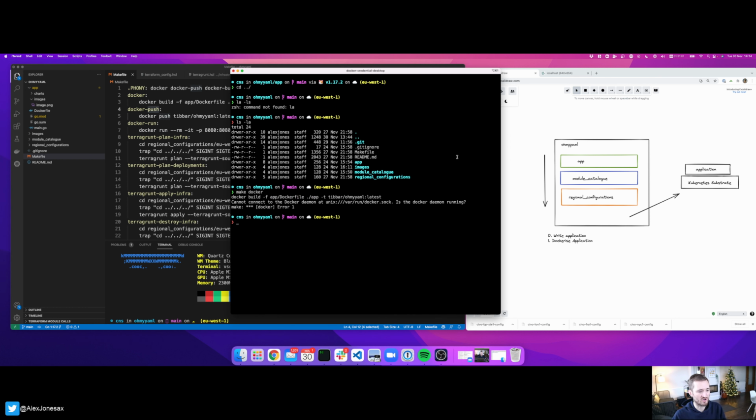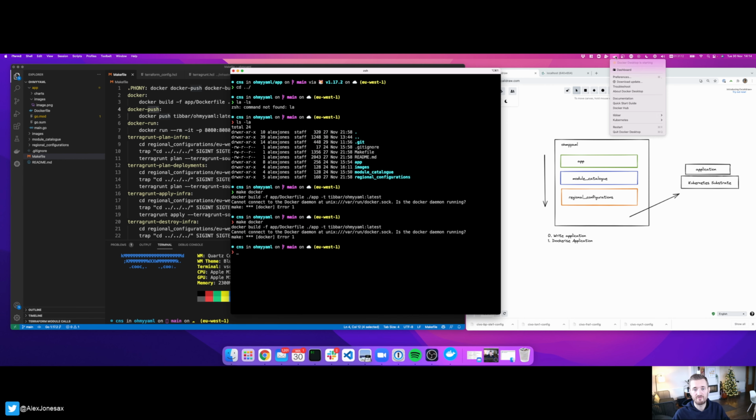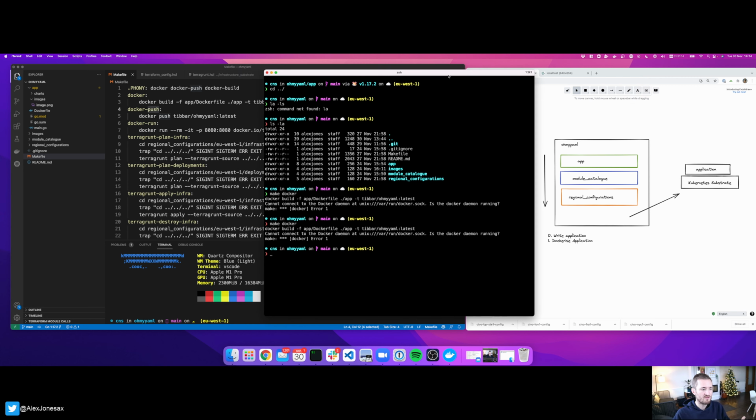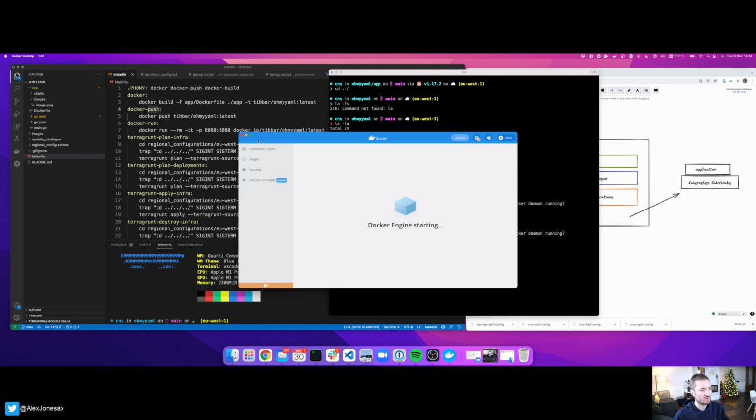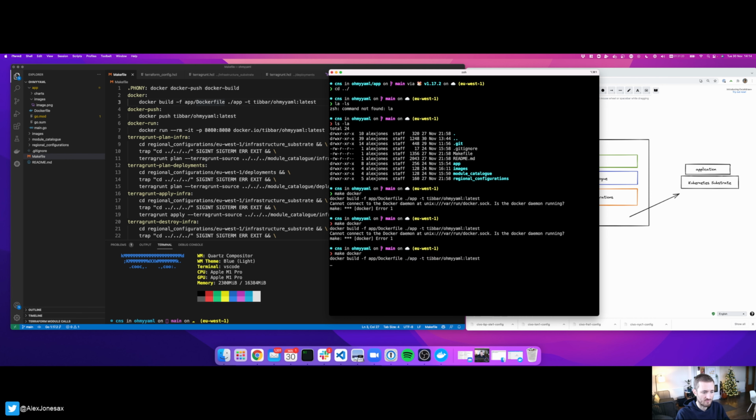I can do a make docker. You can see now that on my M1, I've not got the Docker socket running. So let me just start that up. And we do a make docker. And hopefully, once Docker started, this will go off and do my Docker build. This Docker build is super simple. And what I'm doing is pushing the artifact to Docker Hub on my private repository. And you can see here it's building, and there we go.